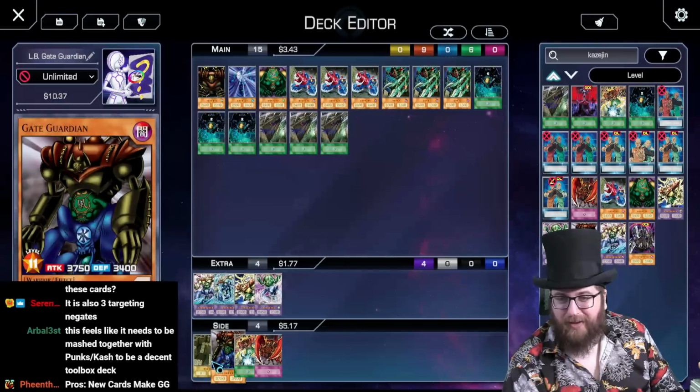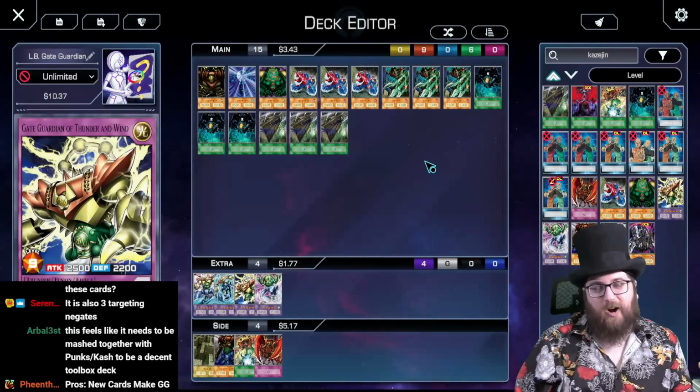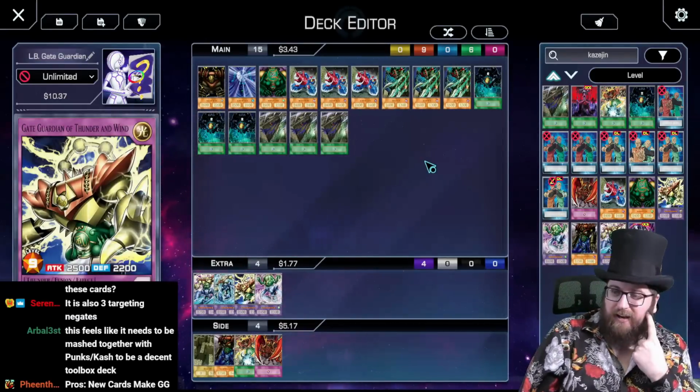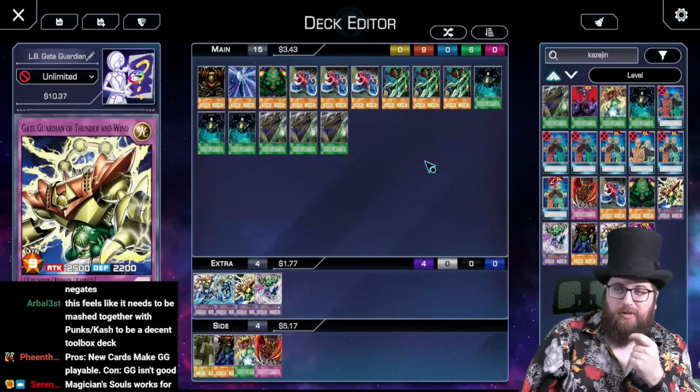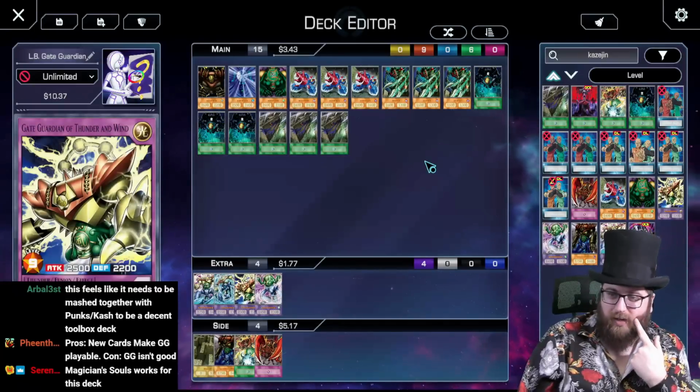I'm not playing the Gate Guardian or the Labyrinth Wall. Altogether, we have 15 cards, so not very big of a deck. So we need to think of a whole bunch of going second staples and other stuff that we could combine this with that might help us going second.